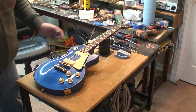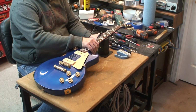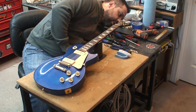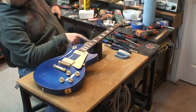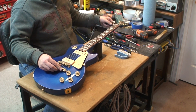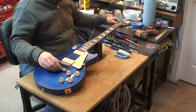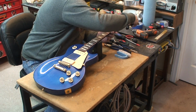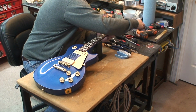It's in stunning condition. It's in stunning condition in terms of its setup. The intonation is perfect. I already checked. It's dead nuts bang on. These fret tops do look a little bit flat, but from what I recall, Gibson fret tops have always looked a little bit flat. And I can tell somebody's rounded off the edges of these, so somebody's given these a bit of attention. And I can tell the nut's been cut, and it plays really well.